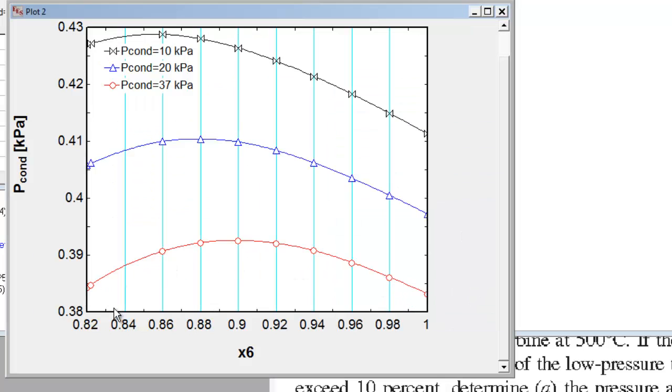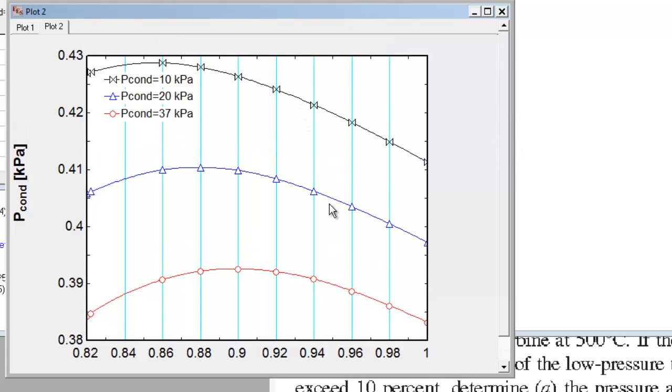So the insight that we are gaining is that if what is important is to preserve our quality at the exit, we need to increase the pressure. That will move our efficiency to the left, to the right. But at the same time, the efficiency will drop, which is what we expected because we need to increase the pressure of the condenser so we can have less moisture content at the exit of the turbine. But that's something that we already knew.